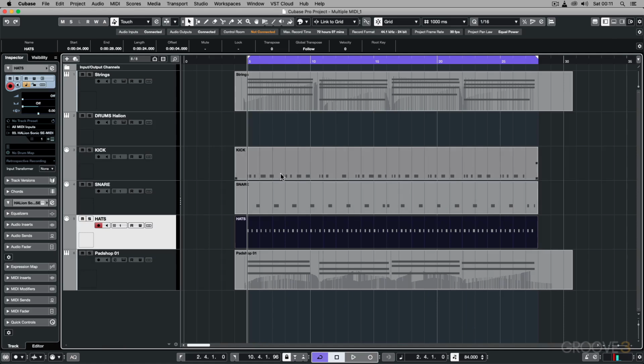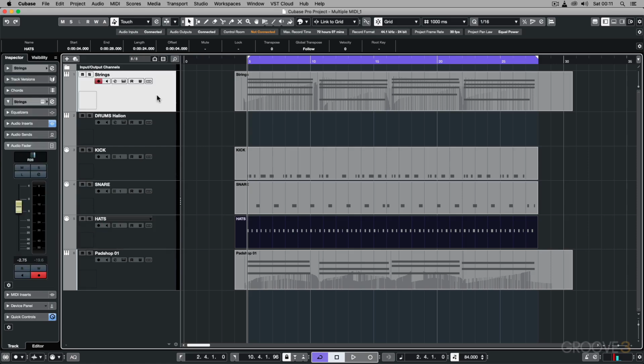So what I'm not having to do is go into one event and then select just the hats and edit them. I've got a separate event for each specific thing in the drums, for the kick, the snares, and the hats. They go into respective MIDI tracks, and then those MIDI tracks are being routed out to the instrument. So I find that's quite a nice way to work if you just want to separate things.